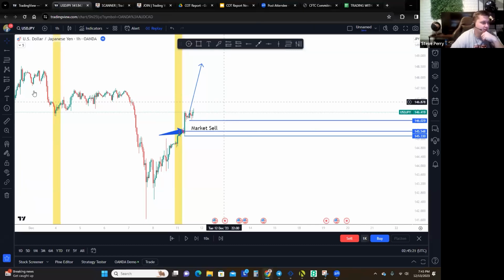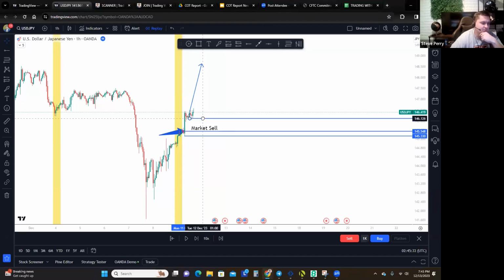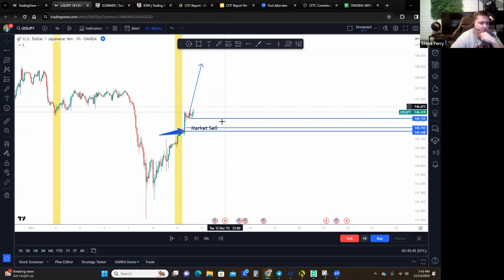And now I'm going to readjust. Again, the average daily range is about 94 pips, so I'm going to make my half an average daily range about half that. So we'll say 45, 47 pips. I'm going to readjust this sell stop, move this up just a little bit. See what I'm doing? And then 47 pips below that is my next trade, so I'll bring that just above this old trade. That's another sell stop right there.